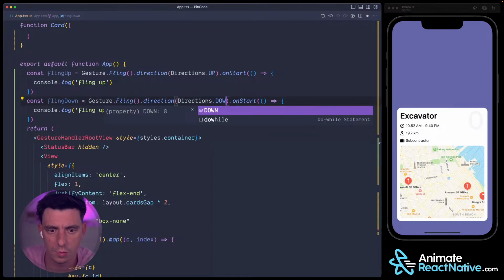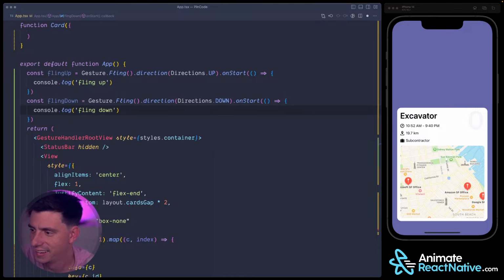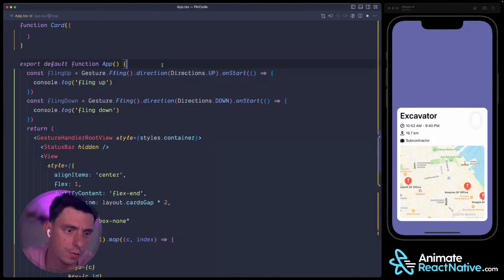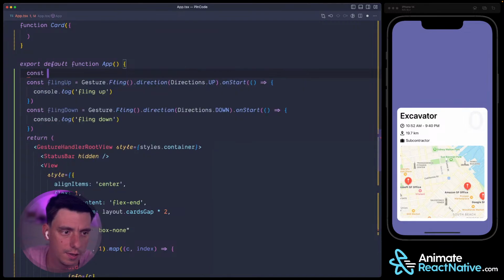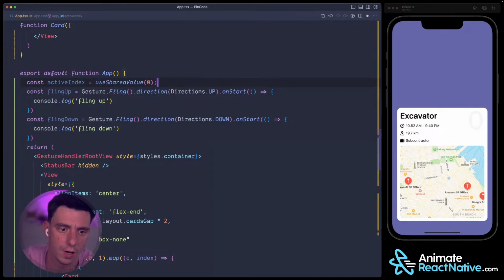The direction is going to be down, and on start I'll have fling down. We are going to do something with this eventually, right? And we also need to have here an active index, which is a use shared value. So we are going to use reanimated for that, right?